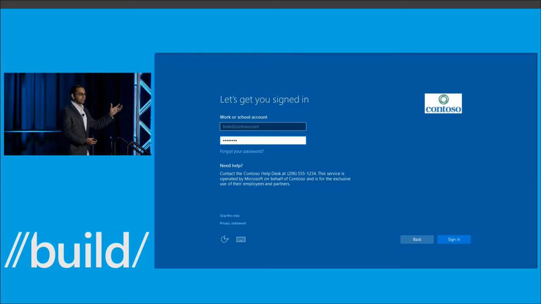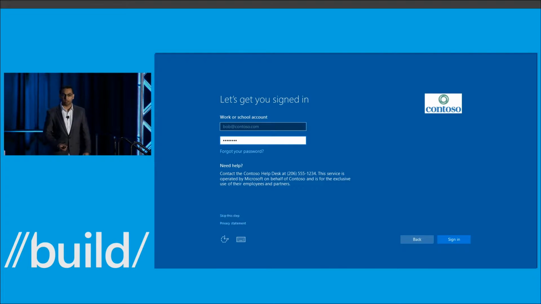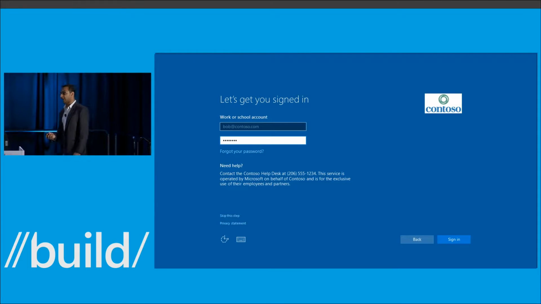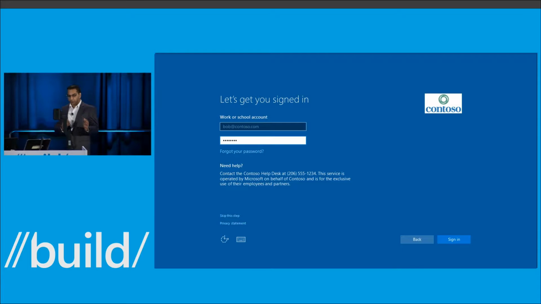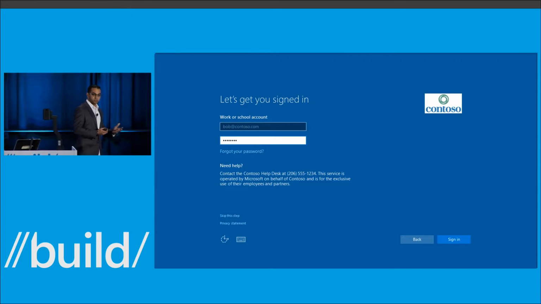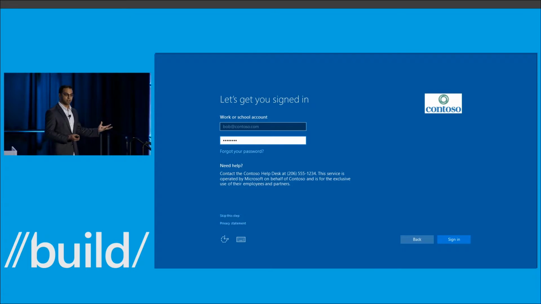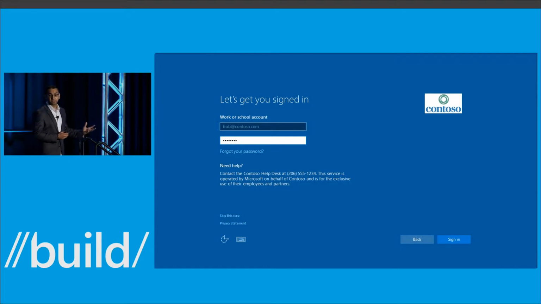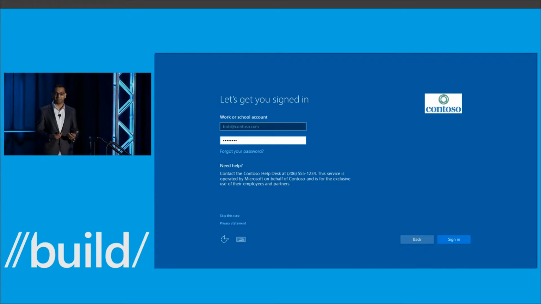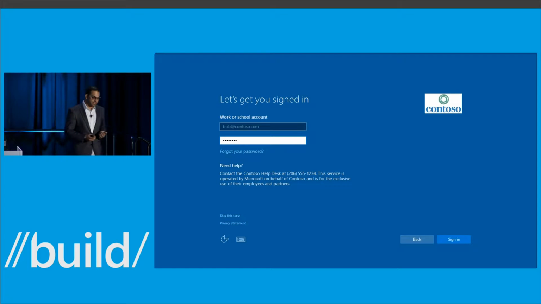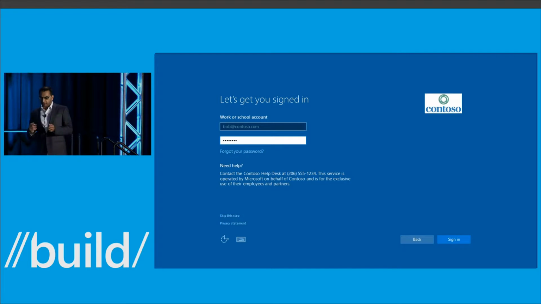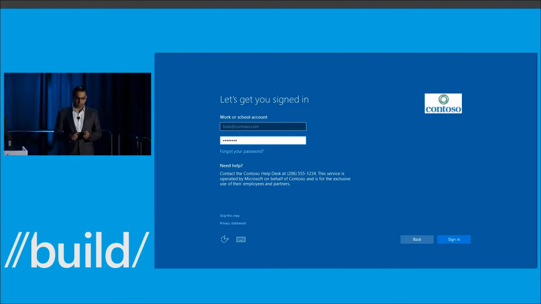So in this case, since Bob at contoso.com was the account that was used to log in, the user was navigated to Contoso's particular tenant's webpage in Azure Active Directory, and it was possible for Contoso to brand this out-of-box experience. Now, this is very interesting, where there are a couple of organizations. There's one set that is cloud-only, in which case we navigate to their cloud endpoint, and Azure makes it possible for you to brand that experience as you see here.